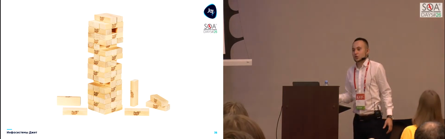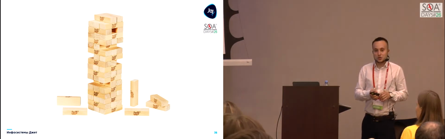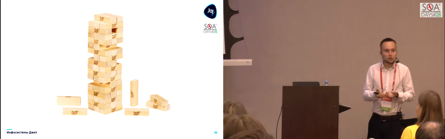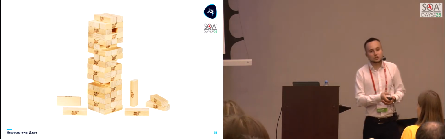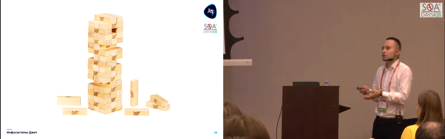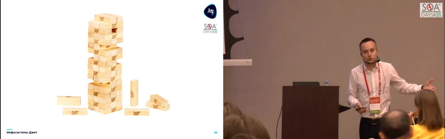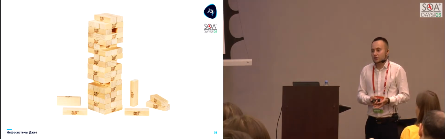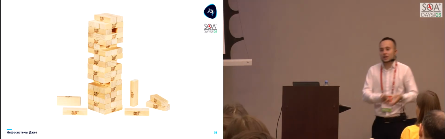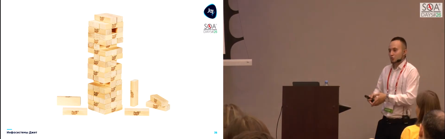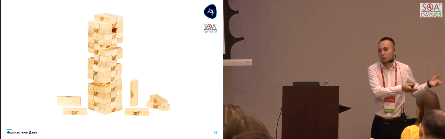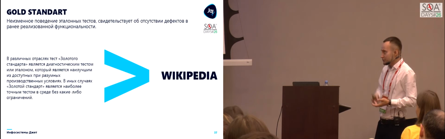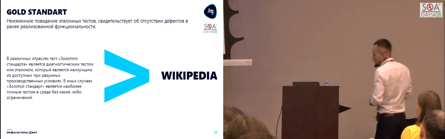First of all, the only association I have is the Jenga game. The idea is that we cannot plan when our model starts falling down or collapsing. We are making a new feature that doesn't touch the earlier implemented functional features, so we can sometimes regress it. But here, this functionality and that functionality, you can touch it here, and another thing will collapse that you wouldn't even know about. How do we solve it?